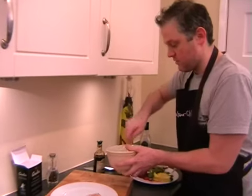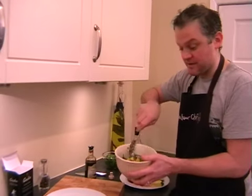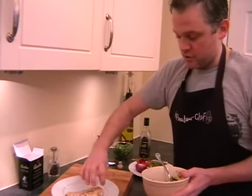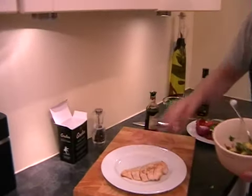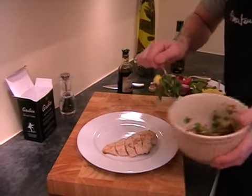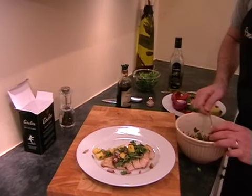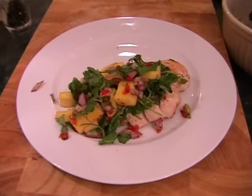Nice mix together. This will all be absolutely fantastic. And because it's not a runny salsa that you would get if you were using chopped tomatoes or something, the mango is nice and juicy, so you don't need a sauce or anything for this. And all we need to do is just spoon this. I'm going to just spoon mine over the side and just sort of falling over in an artistic way. But if you want to just place a nice little pile, use a cooking ring, however you want to do yours. So, just going to... just like that for me.